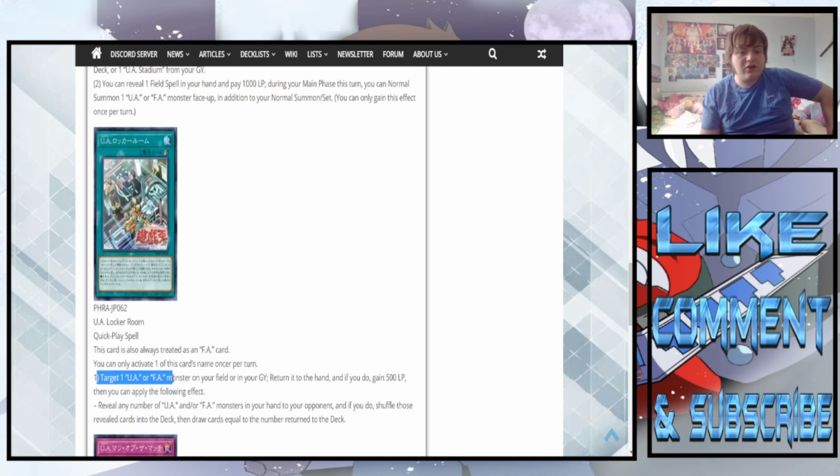First effect, target one UA or FA monster on the field or in your graveyard, return it to the hand, and if you do, gain 500 life points. Then you can apply the following effects. Reveal any number of UA/FA monsters in your hand to your opponent, and if you do, shuffle those revealed cards into the deck. Then draw cards equal to the number returned to the deck. So what this is basically saying is, I pay 500 to reveal any FA or UA monsters in my hand, and then I shuffle them into the deck and draw the same number of cards.